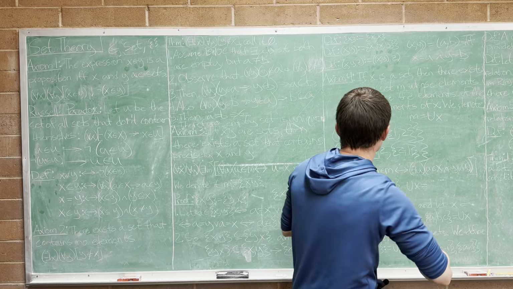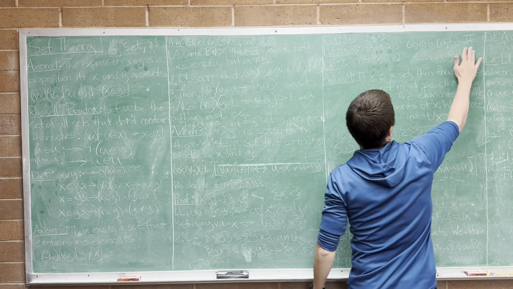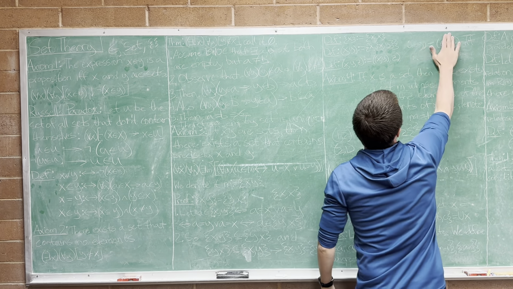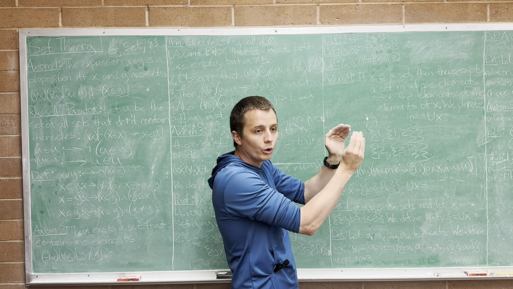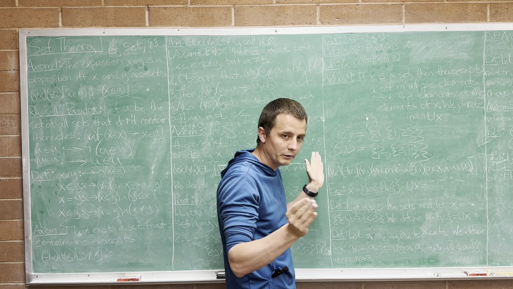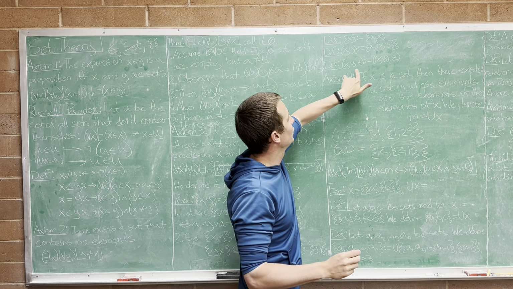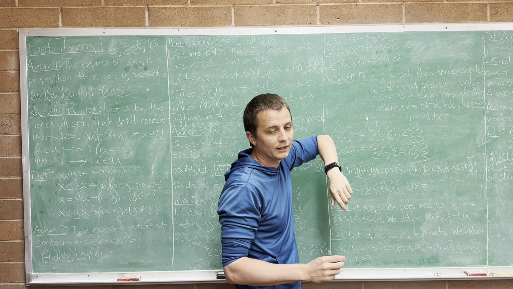I see that. Okay. And then ordered pairs that have more than 2 elements, that have an arbitrary number of elements in it, so 3 or 4 or 5 elements, we call them lists. And the special case where a list only has 2 elements, we call it an ordered pair. I'm going to say ordered pair a lot. It's a pair of numbers, or a pair of sets, a pair of things, where their order matters. In sets, order doesn't matter. Here, order does matter.